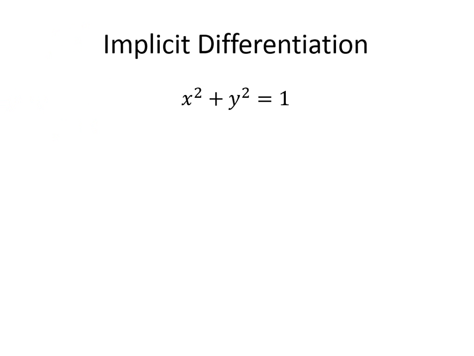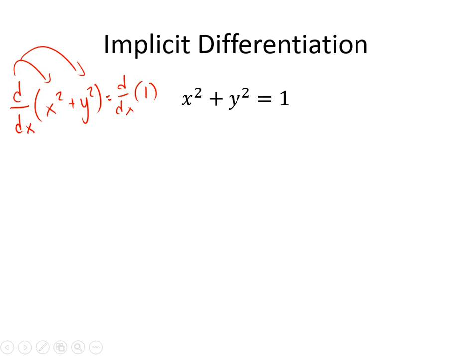Implicit differentiation. I'm going to start with this problem. Now, this one is a lot easier, and you actually can solve for y in this case, but I'm just using this as a demonstration to keep it simple. So what you're going to do is find the derivative of both sides. x squared plus y squared is equal to 1, so the derivative of 1 we all know is 0, and now you're going to take the derivative of each of these.